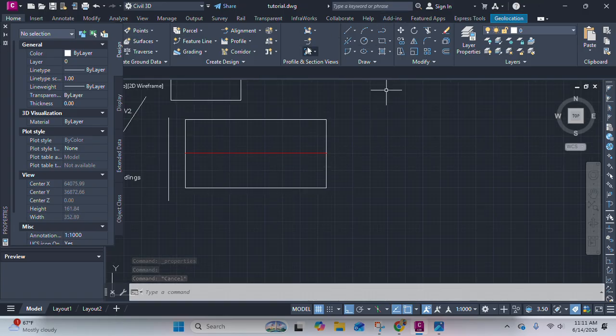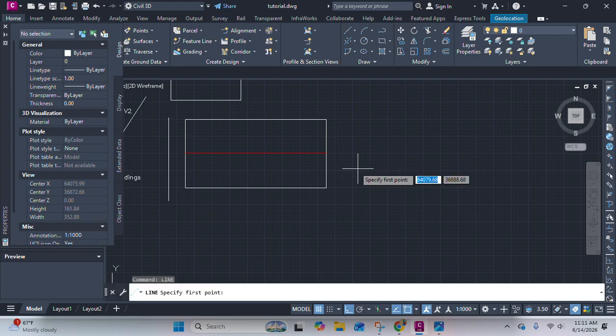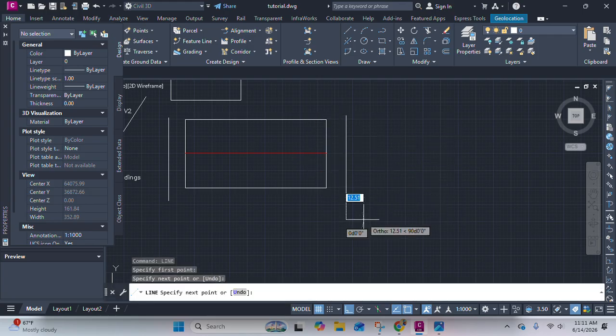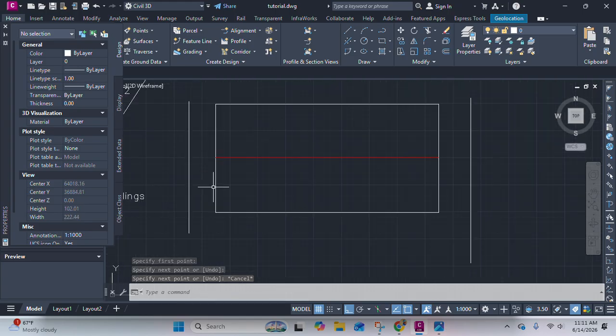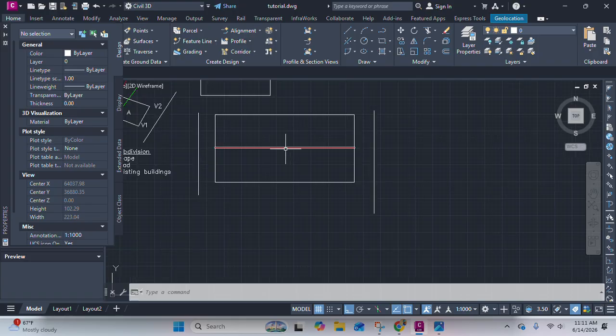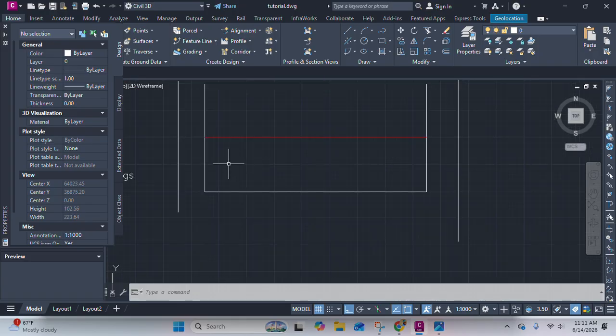Suppose you had another road at the other side, then you will not, because this shape of land, 25 by 100 meters, is not very productive.